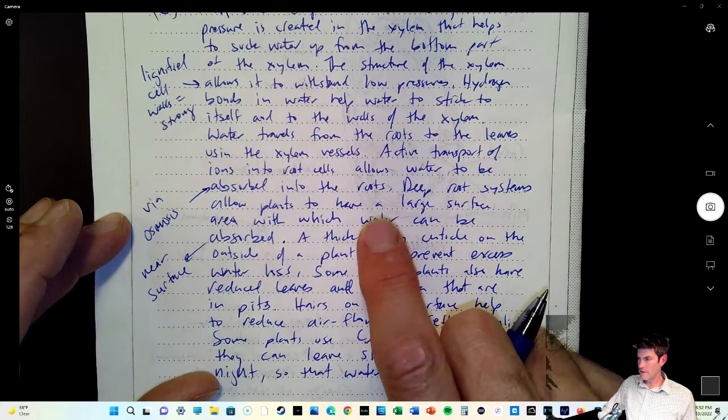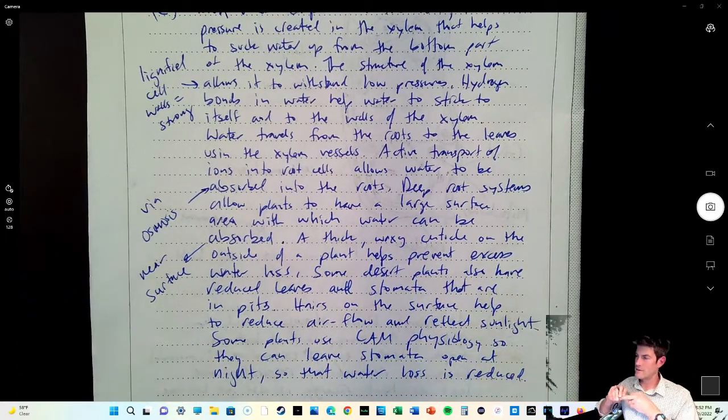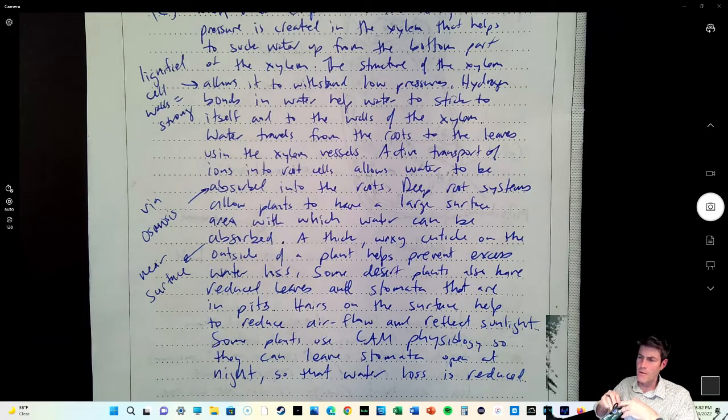Thick waxy cuticle. These are kind of the more structural features that we talked about. Thick waxy cuticle helps to keep water from being released, makes it more watertight. And some desert plants, or most of them, have much smaller leaves, because you lose a lot of water through the leaves. And they can roll up, let's see, hairs on the surface, and that not only helps to reduce the speed of air flowing across the surface, which will lower evaporation, but also can help deflect light and reflect it back out.